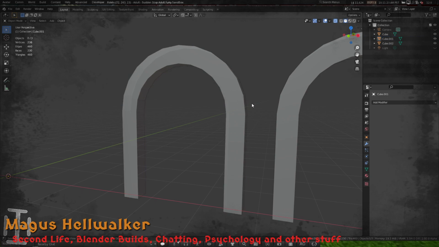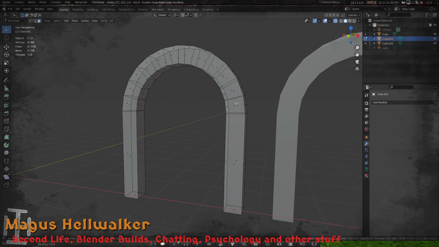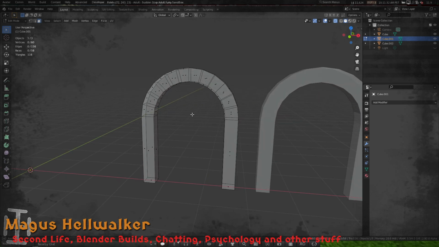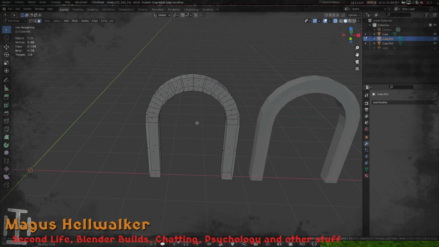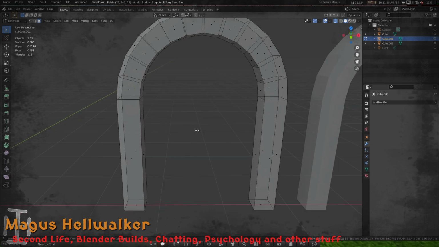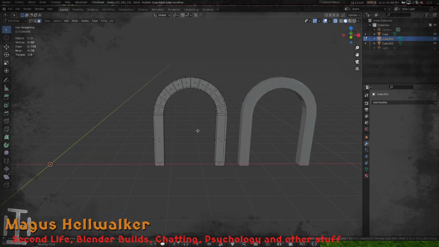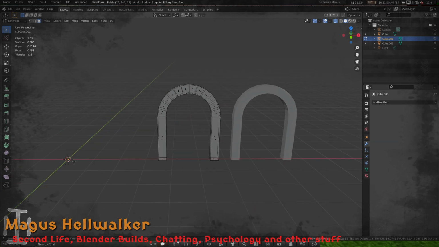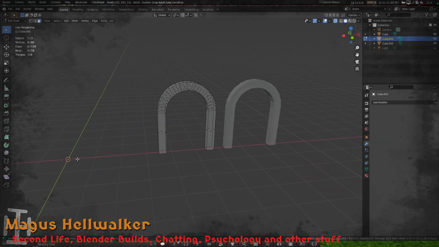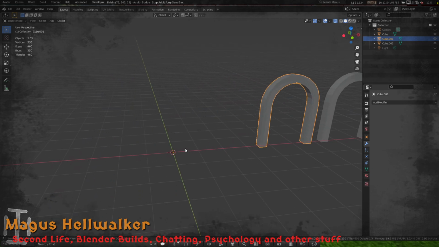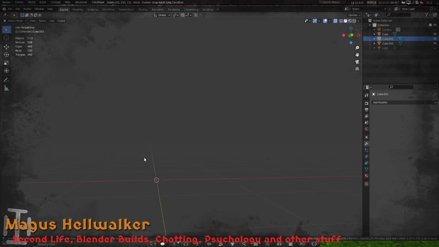But to create an arch, I've seen the most complicated videos being made in Blender, which I just thought, wow, and yet I could create this really easily. So I might even just demo that now, because this is really easy to create. I might actually demonstrate that now before I start moving in.